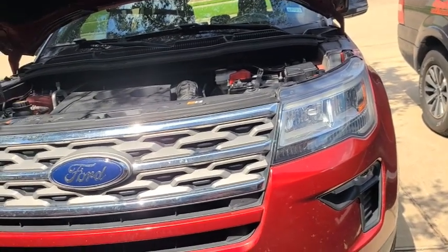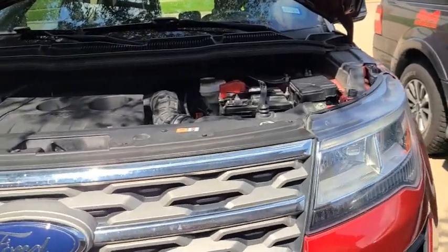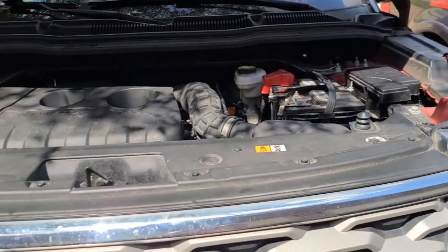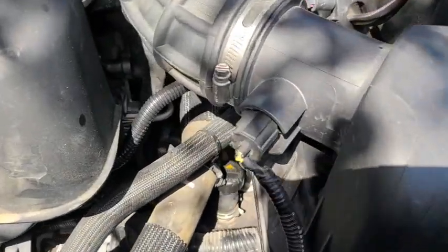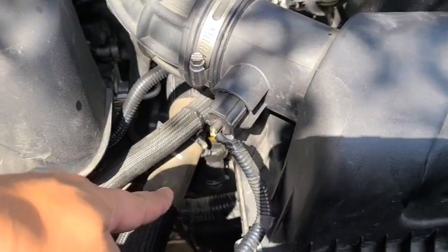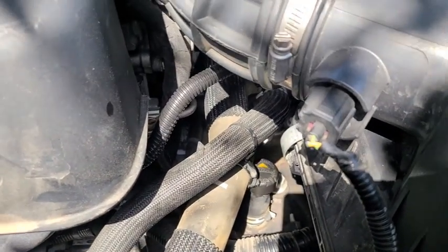Tumitingin ako sa online kung paano magpalit ng transmission fluid dito. Iba-iba kasi. Ito yung 2.3 liter turbo. Wala tong dipstick sa ibabaw. Ayun lang, meron lang drain. Hindi, vent. Diyan ako mag-fill.